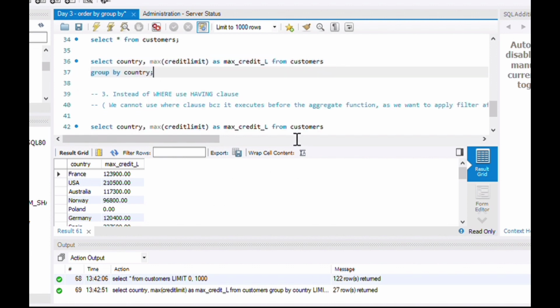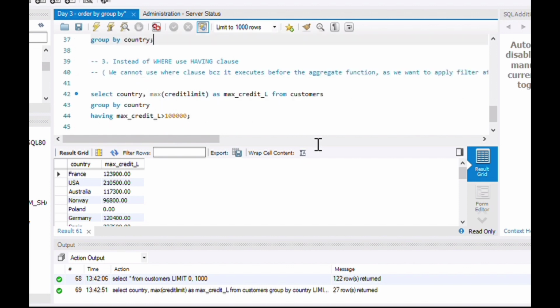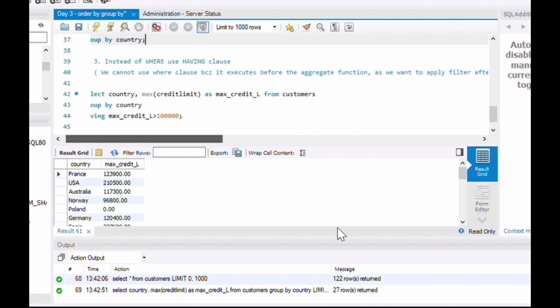Now the third important point. Whenever you are using the group by clause, and you want to put a filter on the values which you have got, you cannot use the where clause with the group by clause. You need to use a having clause whenever you are using a group by. I have also written the reason why you cannot use a where clause.